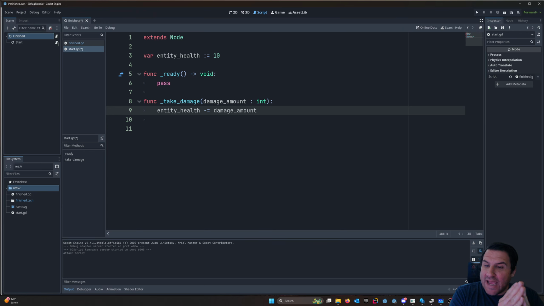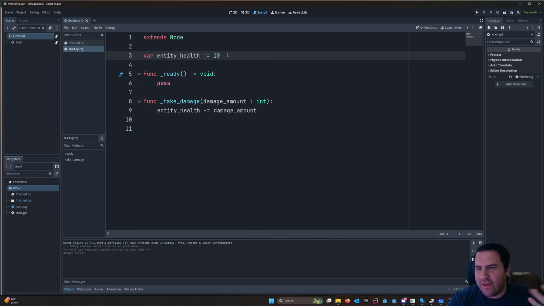But let's say we want to add things like fire damage, right? Like a damage over time would be fire, and frost might add less damage but add a slow modifier. Poison might be similarly damage over time but faster, or your enemy has resistances to it, so it'll take less damage if there's resistance, right? All those features of an action RPG game. So now we want to add those.